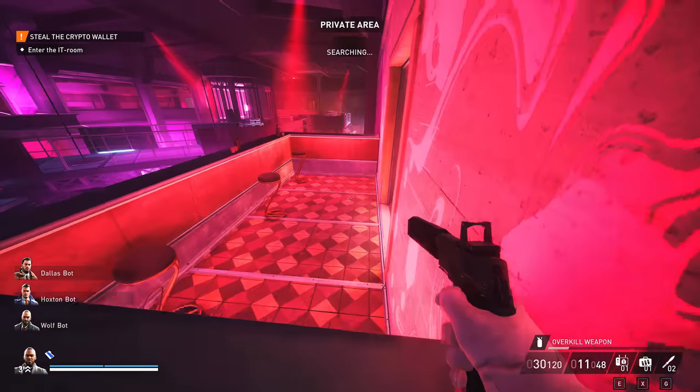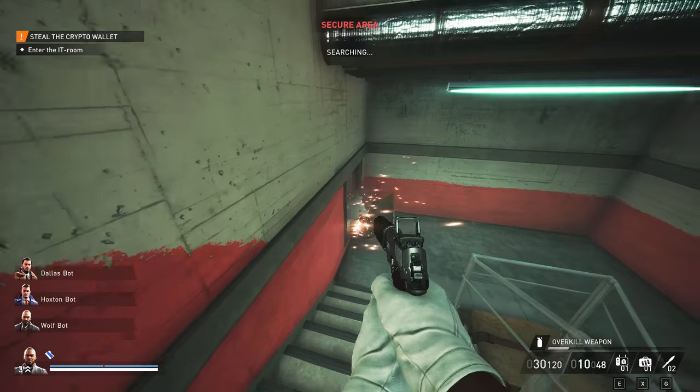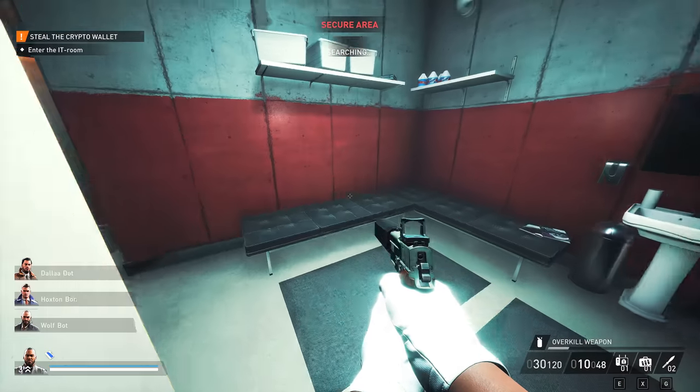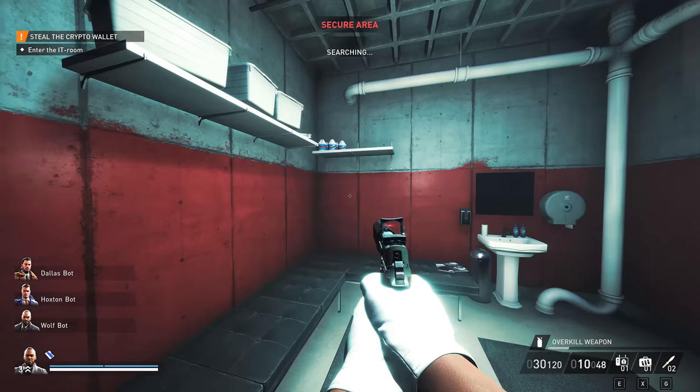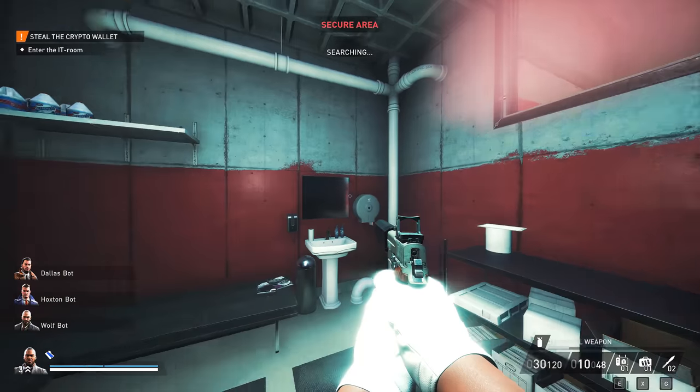all the way into this balcony, jump up, get in here, sprint across again, break this vent, and now what we want to do is look for the whiteboard that's going to be showing us the switch to turn off the power.